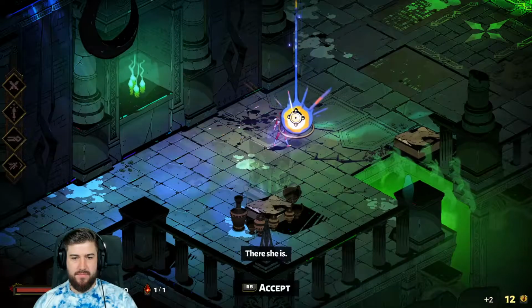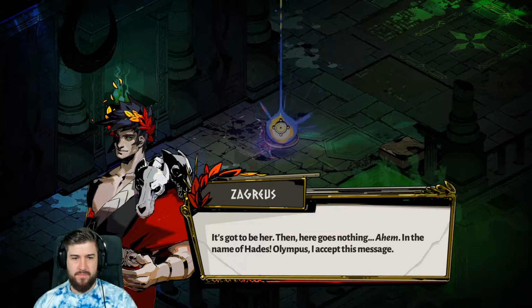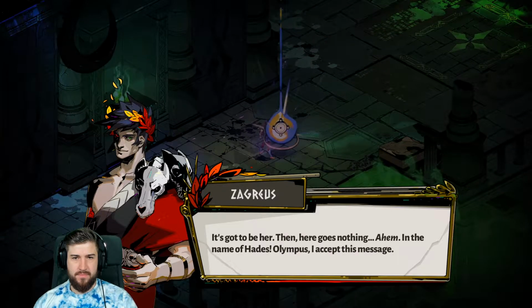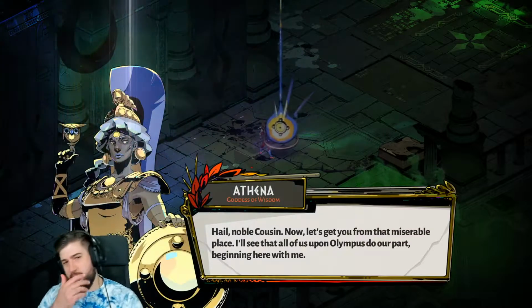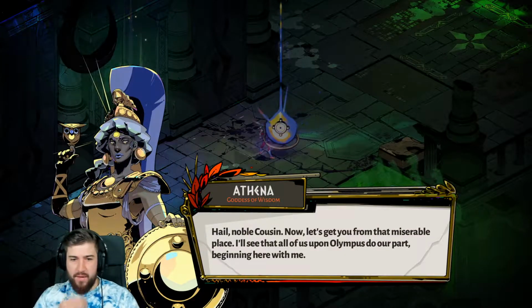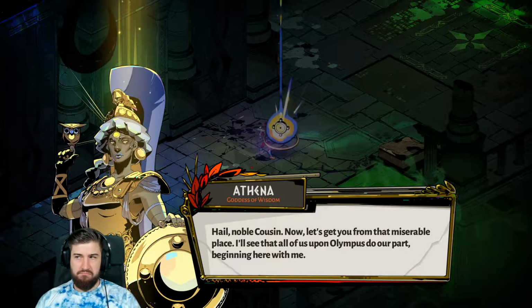There she is. It's got to be her. Then here goes nothing. In the name of Hades, Olympus, I accept this message. Imagine if you had to do that every time you got a WhatsApp message. Now, let's get you from that miserable place. I'll see that all of us upon Olympus do our part, beginning here with me.